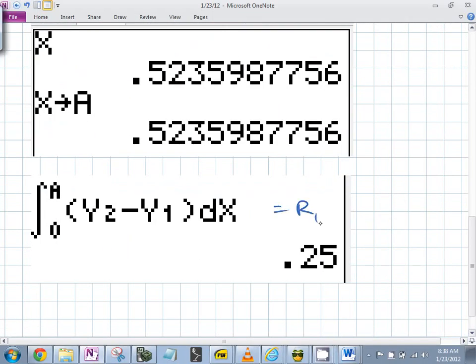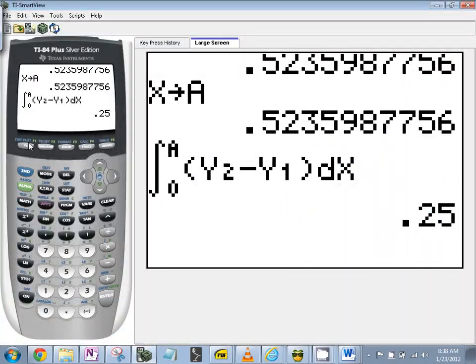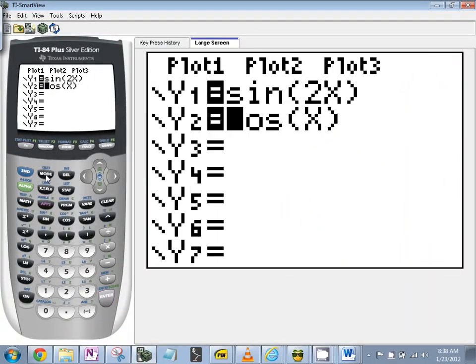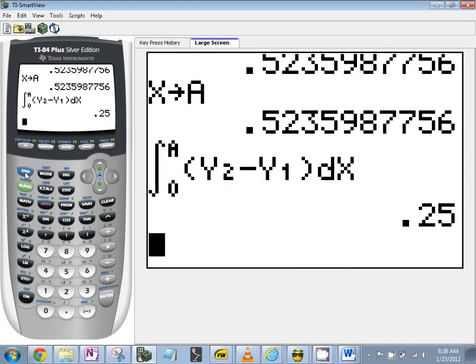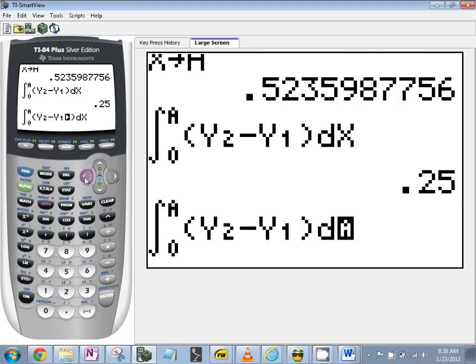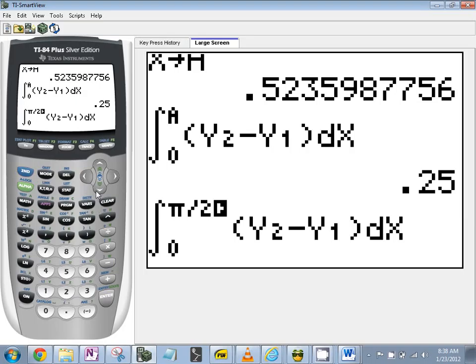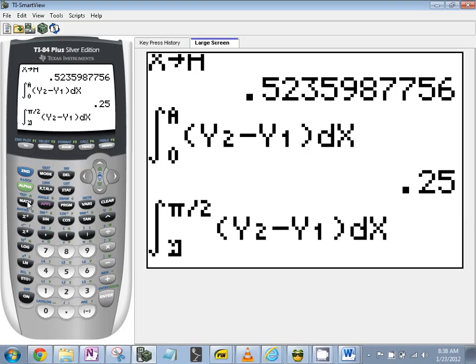So what do we do for R2? Second quit, sorry. What do we do for our entry here? What do we change? Yeah, so it's going to be, this goes to what? Second pi divided by 2, right? And it starts at what? A. And we change it to y1 minus y2. And we hit enter.